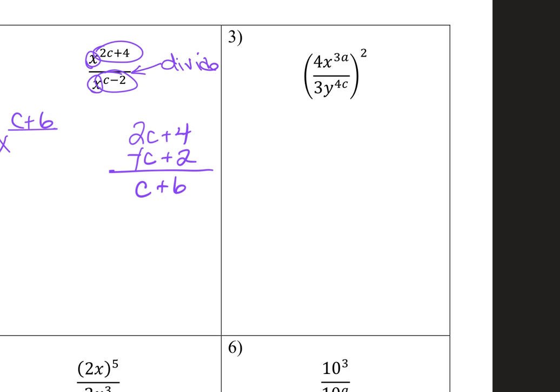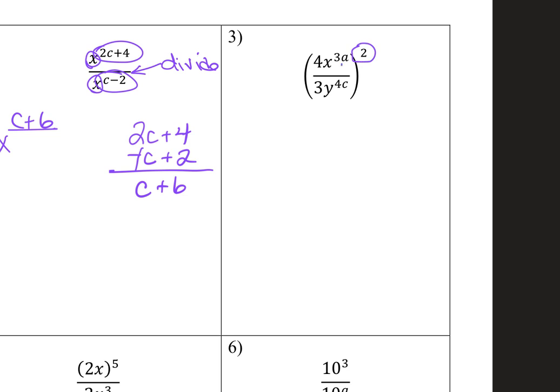I like to simplify. Oh, no, this is an x, sorry, an x and a y. So this is different. I can't simplify the inside of the parentheses at all. So now that I look at it, I can't do that. So all I can do is raise this whole mess to this exponent.